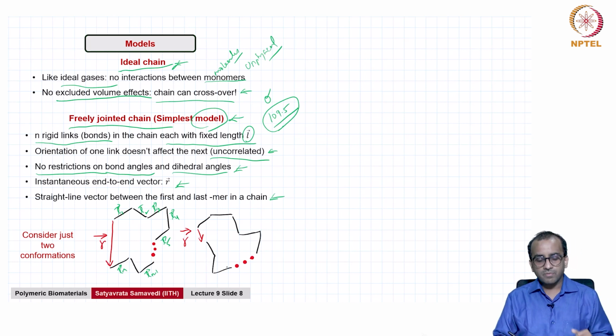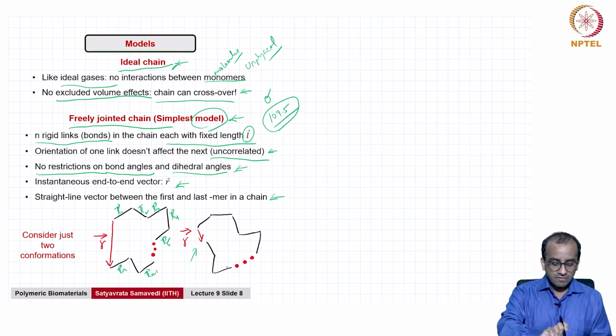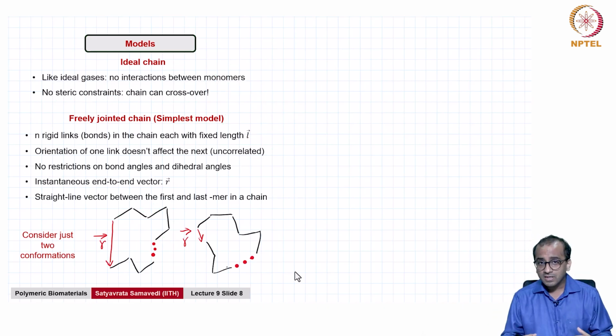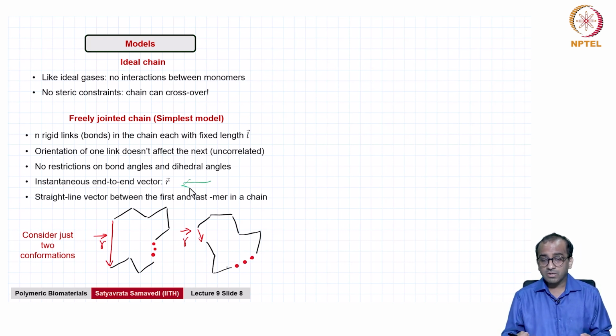Now, you can have another conformation for which the instantaneous end-to-end vector could be smaller or larger depending on the conformation and depending on the separation of the first and the last mer. So, you see very quickly that as we saw earlier as well, instantaneous properties are not very useful. Although they are useful as a starting point, they are not of any practical use for us. So, as we have seen, the instantaneous end-to-end vector is not a very useful quantity to look at because the conformations keep changing continuously. The chains are very dynamic and continuously changing conformations.